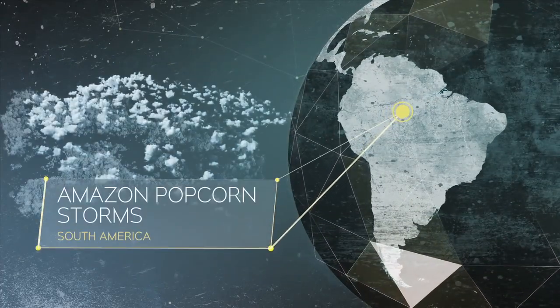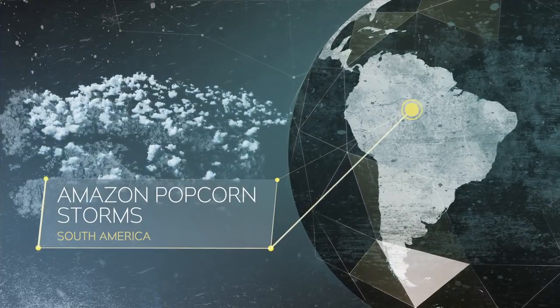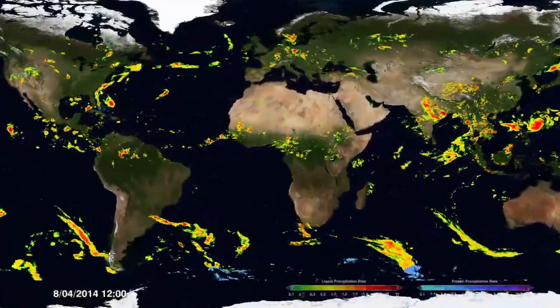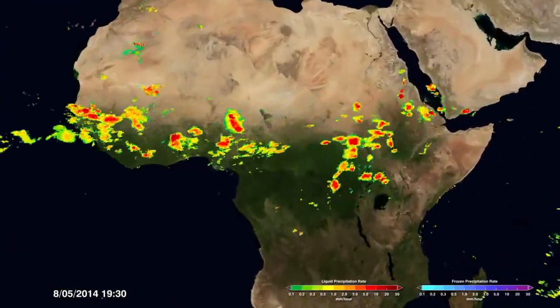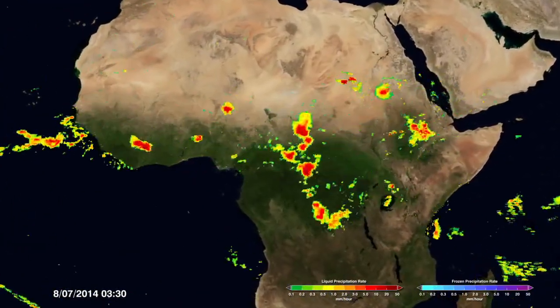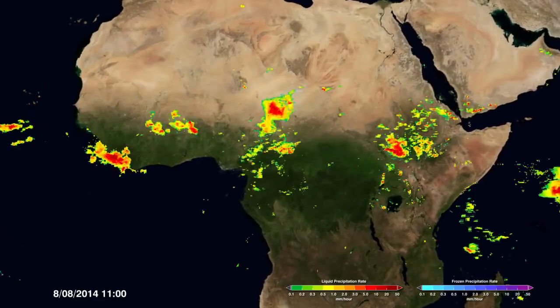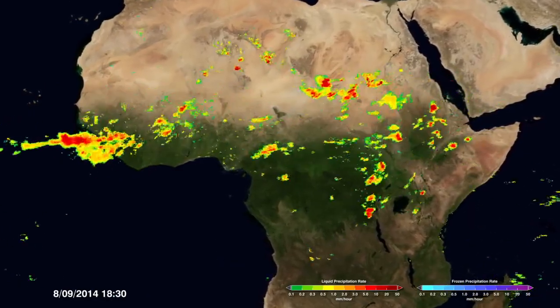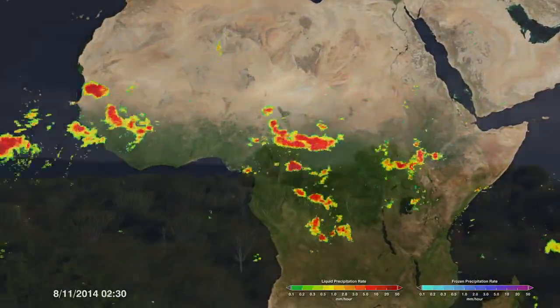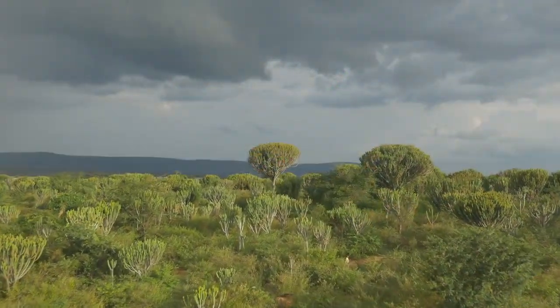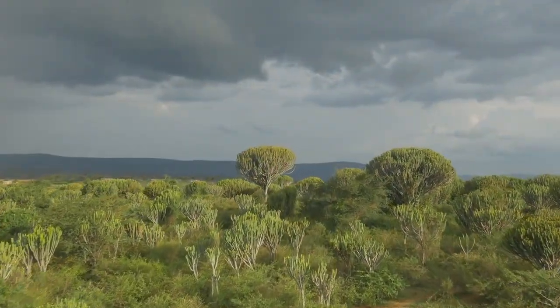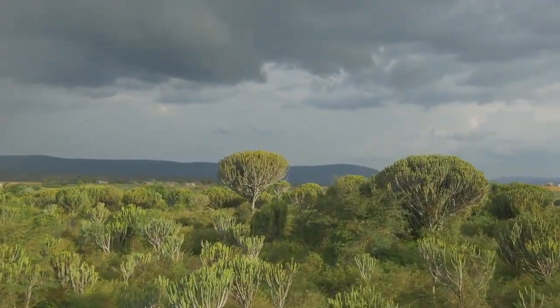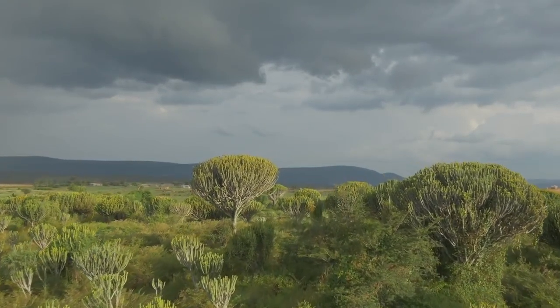Daily rainstorms are a constant near the equator. The interesting thing you see when you look at this is the daily pulse in convection, what you might call the popcorn. For example, over Africa, you see this regular pulsation of convection, and then there are the longer-lived events, which are squall lines. Because this happens to be during August, we can see the squall lines which move across the continent starting in Ethiopia, and when they come off the coast, they're known as easterly waves. These are the precursors for some of the hurricanes that we see in the United States.